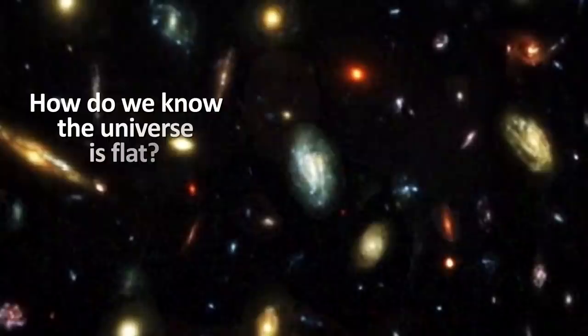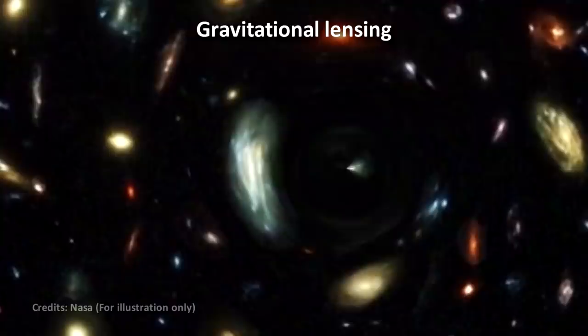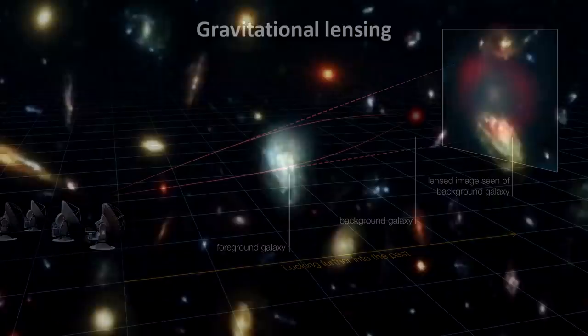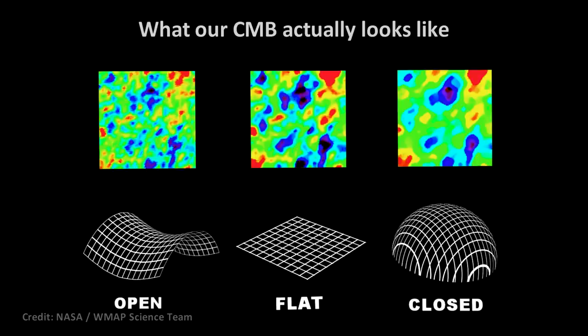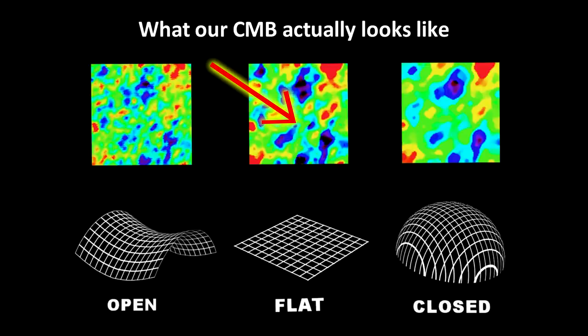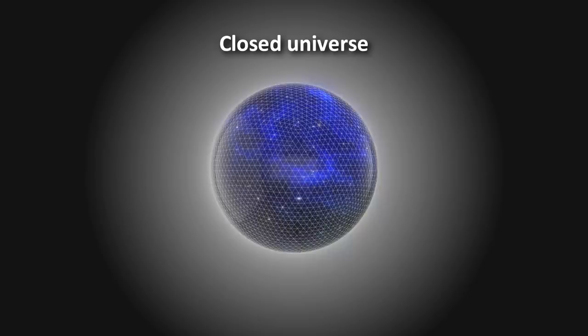How did physicists determine that the universe is flat? Curvature can be determined by gauging how much the CMB light has been deflected or gravitationally lensed while passing through the universe over the past 13.8 billion years. The more matter these CMB photons encounter on their way to earth, the more lens they get, so that their direction no longer crisply reflects their starting point in the early universe. This shows up in the data as a blurring effect, which smooths out certain peaks and dips in the spatial pattern of the light. If the universe was curved in any way, the temperature variations would appear distorted compared to the actual size we observe with our telescopes.